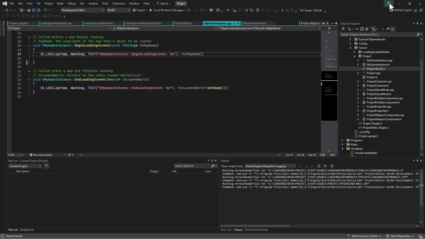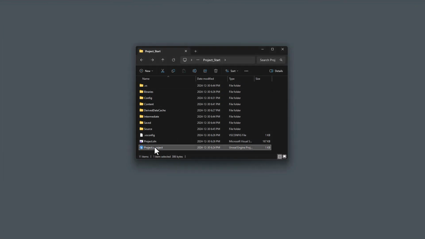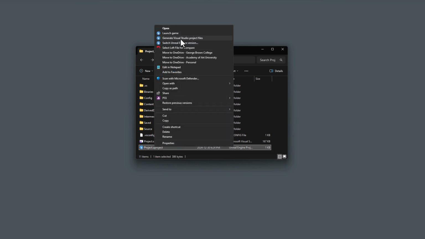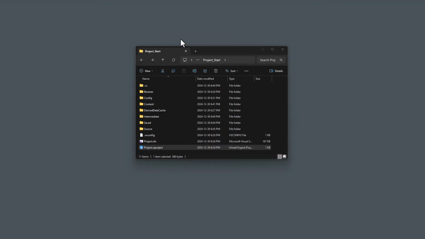So let's save that, close all of this, and let's regenerate the Visual Studio project files. We do this because we made a lot of changes inside the build files. So let's just regenerate, make sure that the project is configured to use all of the modules that we specified.